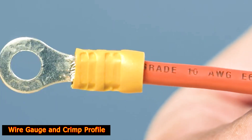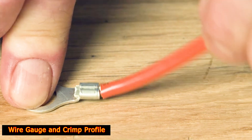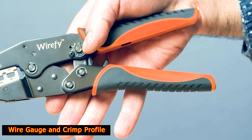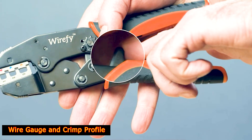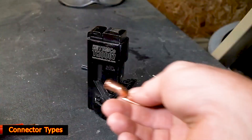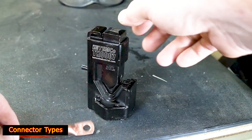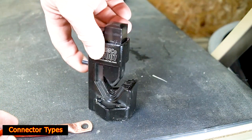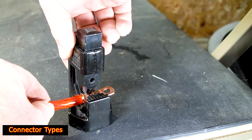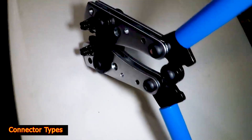Wire Gauge and Crimp Profile: Hydraulic and hammer crimpers are heavy-duty tools that can handle the largest of wire gauges. The former is limited by the die sizes available, and the latter by how much physical force can be applied. Crimp profile — the shape of the crimp before it's compressed, which varies according to connector type — is unimportant with these tools because a limited variety is used. Connector Types: Electrical crimp connectors come in dozens of different materials and styles — nylon, PVC, non-insulated, insulated, heat-shrinkable, ring, spade, fastened, lucar, sure plug. Many of these descriptions have little impact on the type of crimping tool used, as they define the type of connection being made between two components. However, some types of crimping tools work better with nylon wire connectors than PVC, making it important to understand the specification of the connector to select a suitable crimper.